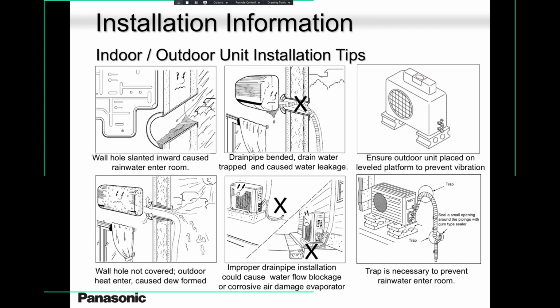Number two, no P-traps. No intentional traps. Because these intentional traps are just giving the compressor a hard time to get its oil back. Oil travels all the way to the indoor unit and it's supposed to come back. And if you cause intentional traps, you will suffer. You will keep replacing outdoor units. You will keep replacing compressors.